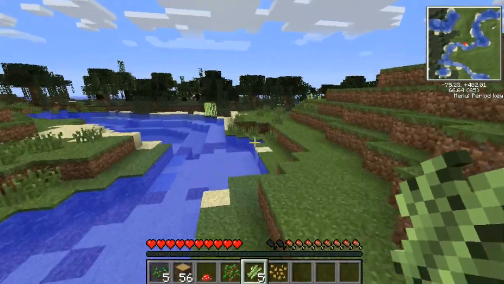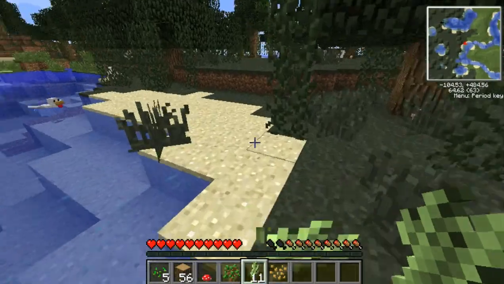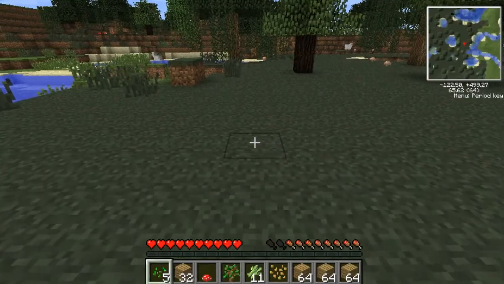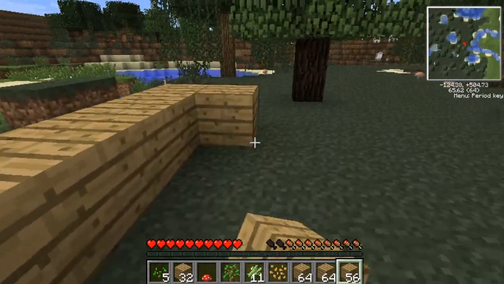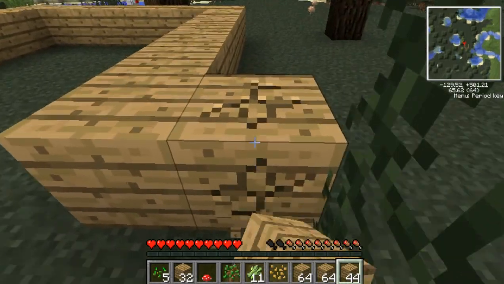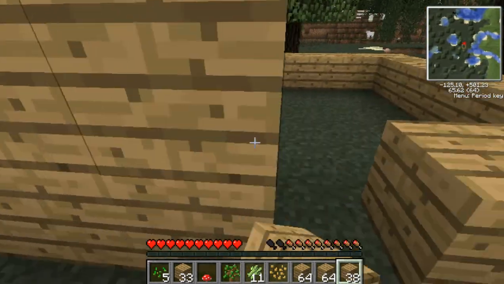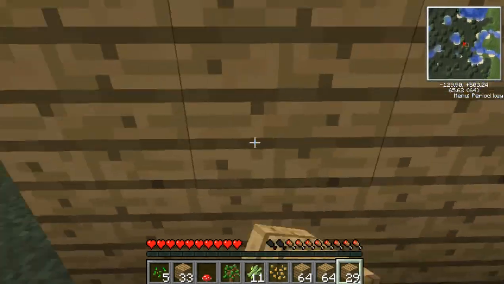Alright, let's dig a hole in the ground. I found a rubber tree. I found chickens. I have three stacks and a half of wood. Wood planks. Nice. Wooden planks, yeah. Time to mine. Yes. Alright.